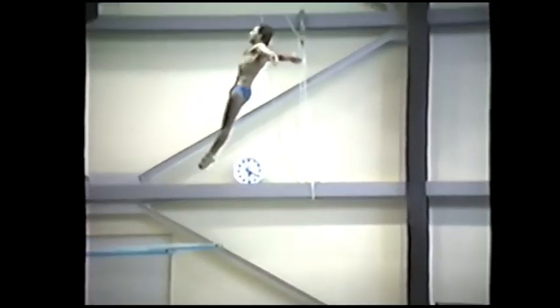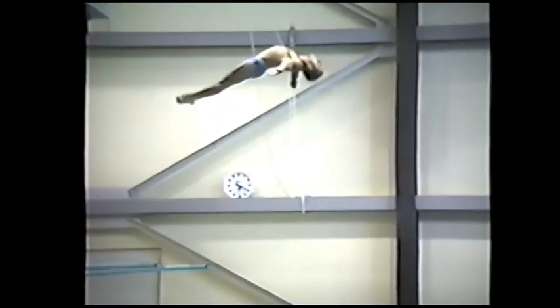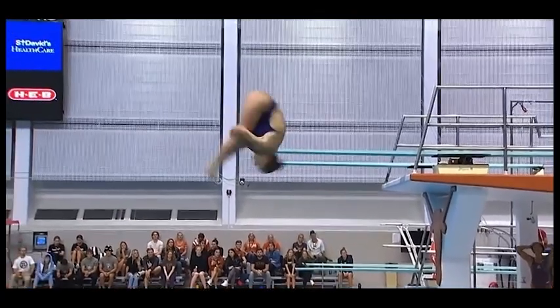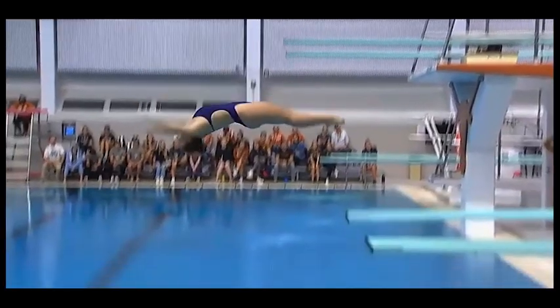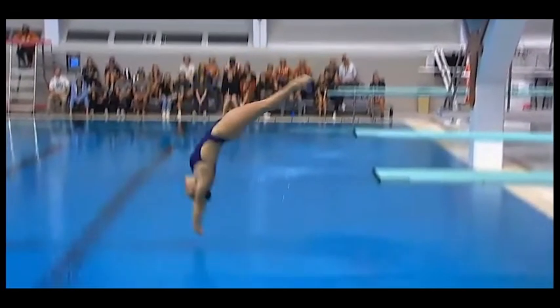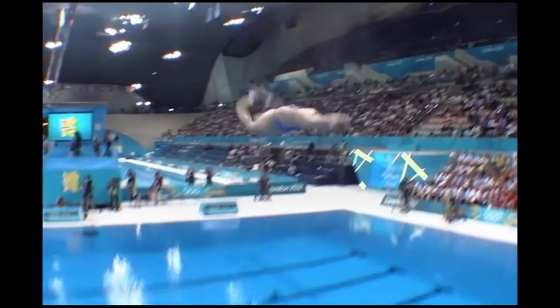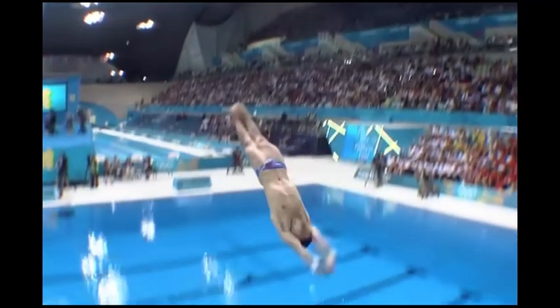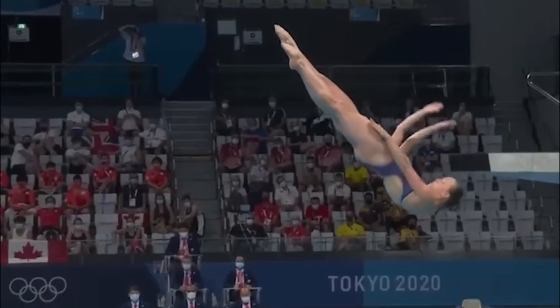set, which means that your arms are out by your side, like you're making a T position, and they close laterally above your head. So you want your chin slightly tilted up with your eyes looking up over your eyebrows. You want to be cradling your head in between your arms. There needs to be an airtight pocket that you create with your shoulders and biceps right behind your ears. And you want to be grabbing your hands in a way that you can kind of rotate your wrist back slightly. That way you're really leading with the hand as you're going into the water.